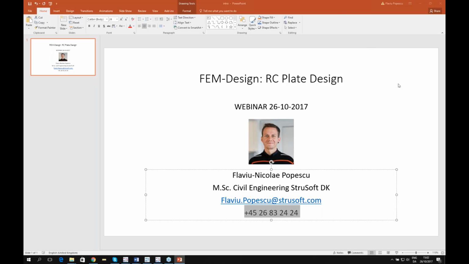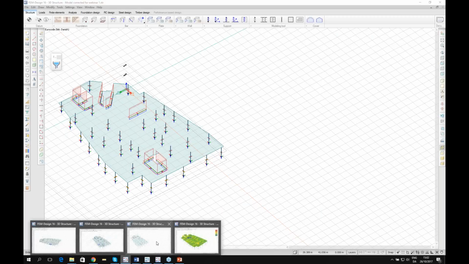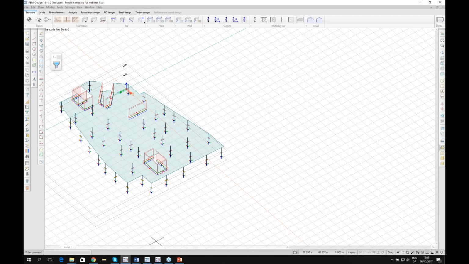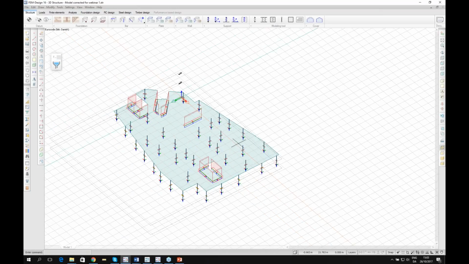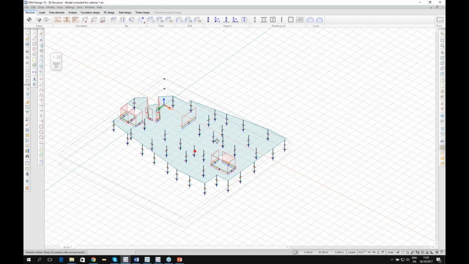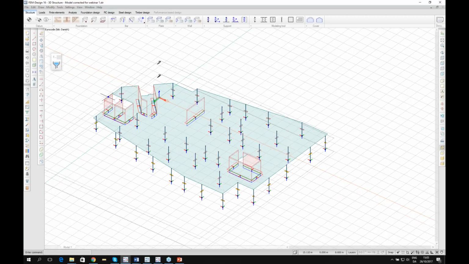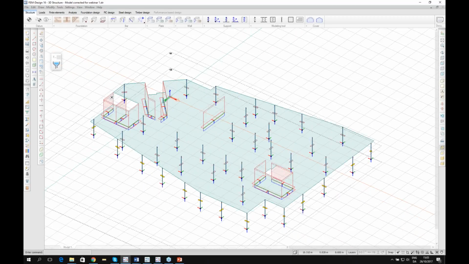Okay, let's get started. I have a model here. I have a concrete plate supported by some walls and some columns.